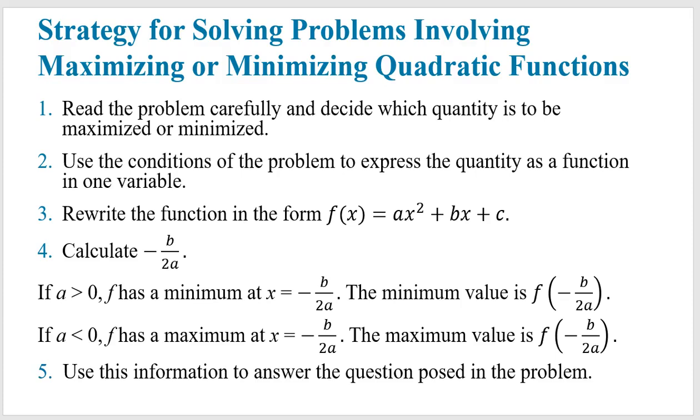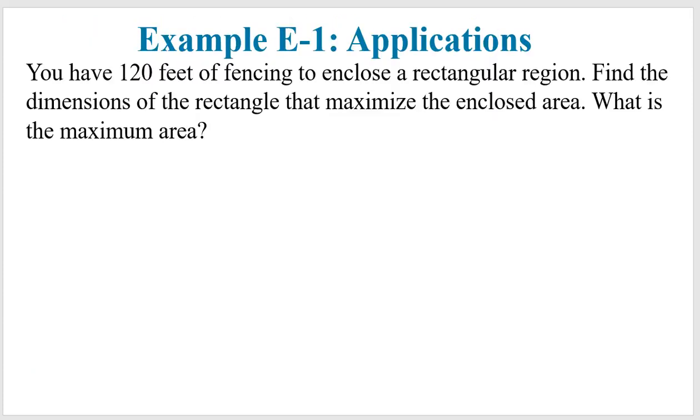Maybe the function's given to you. Who knows? Make sure that when you do write it, you write it in standard form, and then calculate your vertex. If we find the h value of the vertex, and we know whether a is positive or negative, that will tell us whether it's a maximum or minimum, and then we can plug it in and find out. So every problem is going to be a little bit different. There's no one size fits all. It's just a matter of you taking the problem and working with it. So let's just jump right in and do a couple of examples.